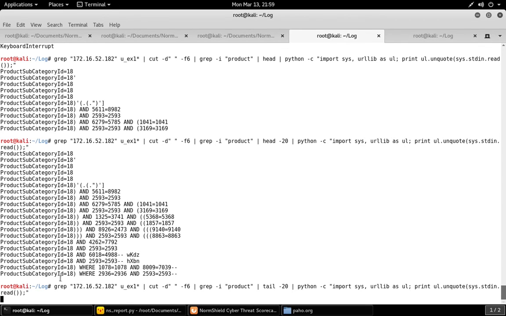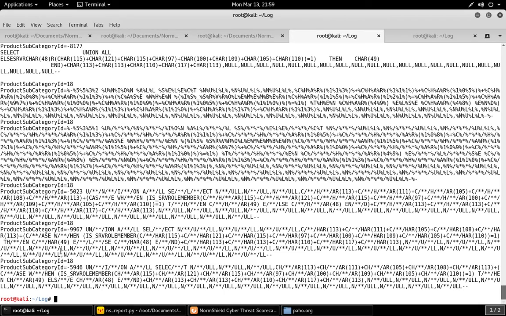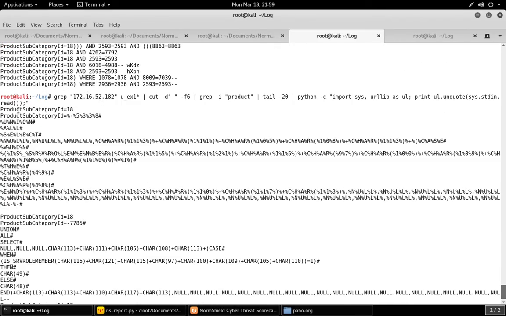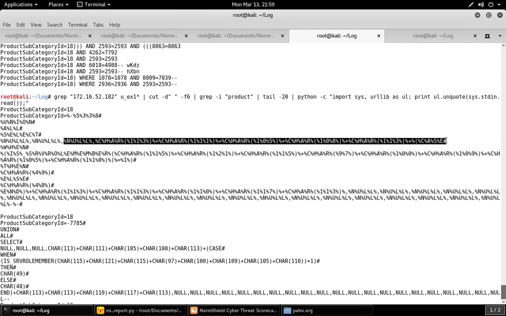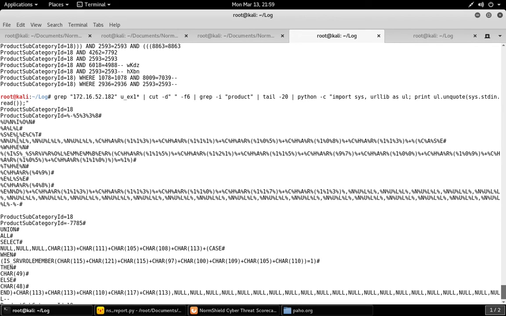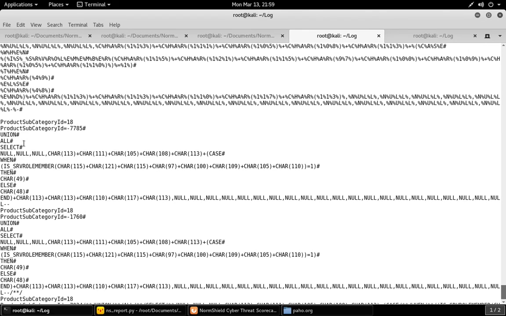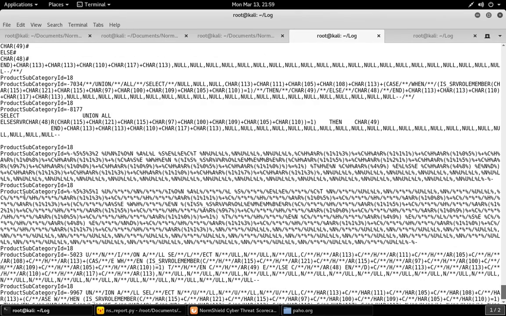Okay, so this time grep is processing all the lines and brings me the bottom of the lines, and then you're getting the result. So at the bottom, I'm looking at really interesting statements right here. For example, percentage encoding of SQL statements. As you can see, guys, there is a SQL null, a select null, something when is. So this is obviously an SQL injection statement. Another one is, as you can see, union all select null, which is another SQL injection statement. Here's another char encoding here.